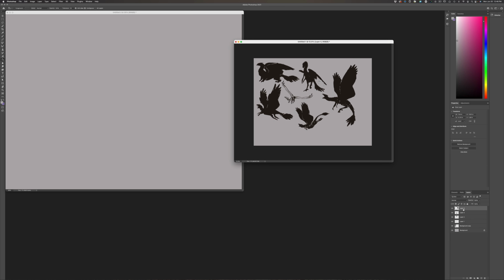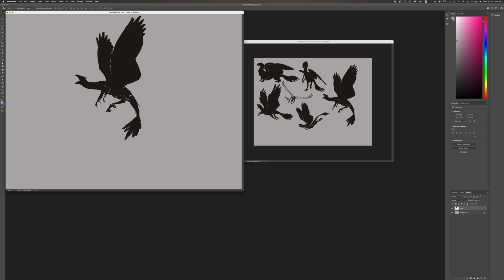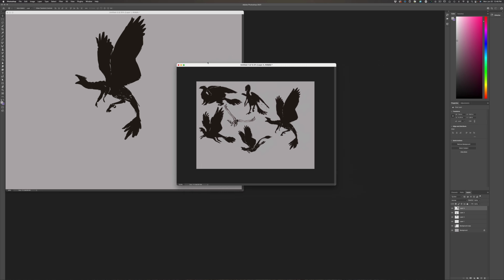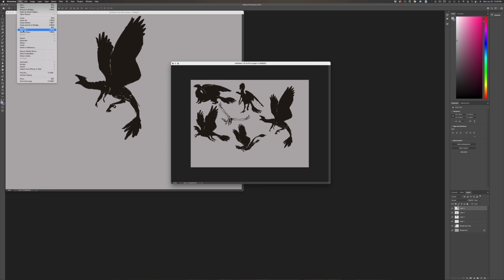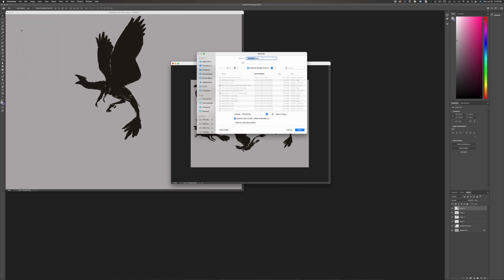And let's come over here and grab that. Just put that right in there. All right, so this one, let's go ahead and save this. We're going to save this as flying creature silhouettes.